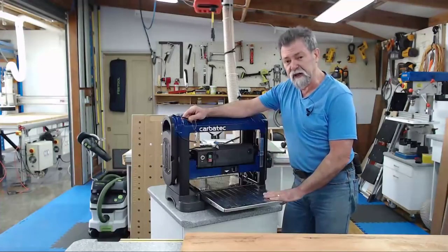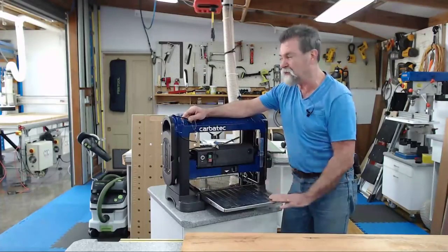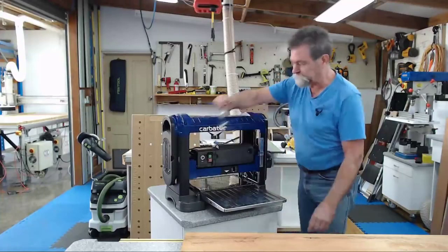So it's strong, it's an 1800 watt, just like the DeWalt. People are comparing the DeWalt all the time. They say the DeWalt's the one to get. Well, you know, it's nice. This is better. All right.